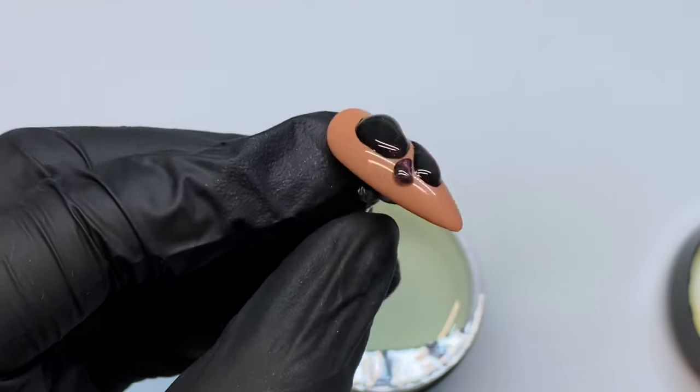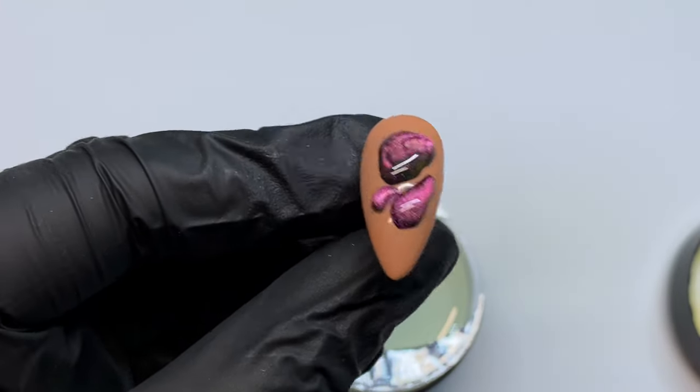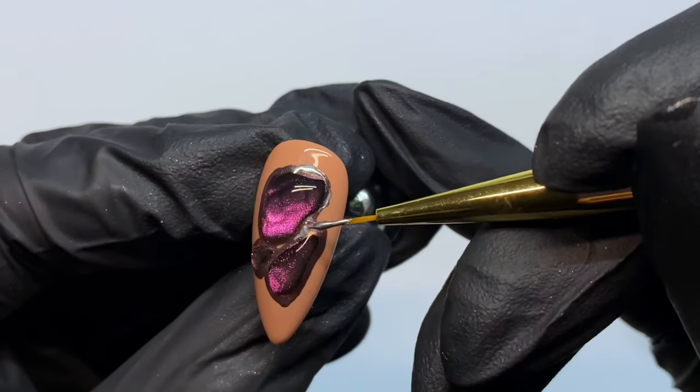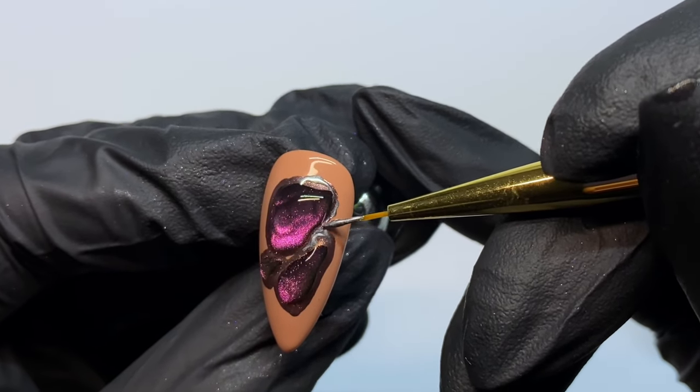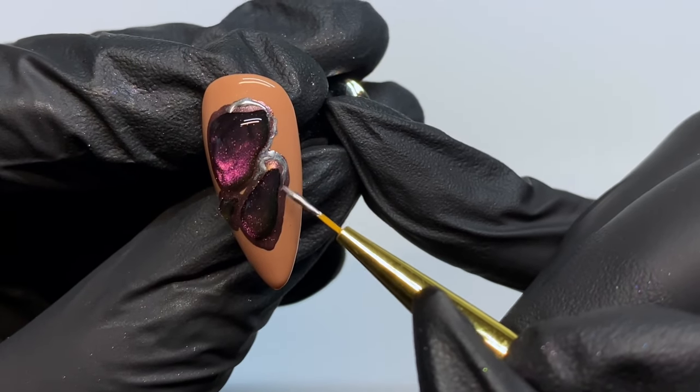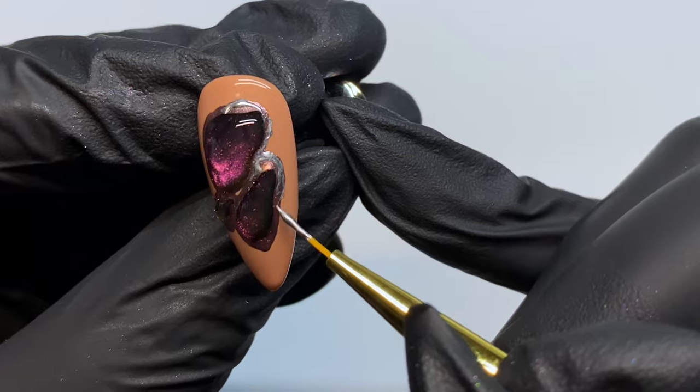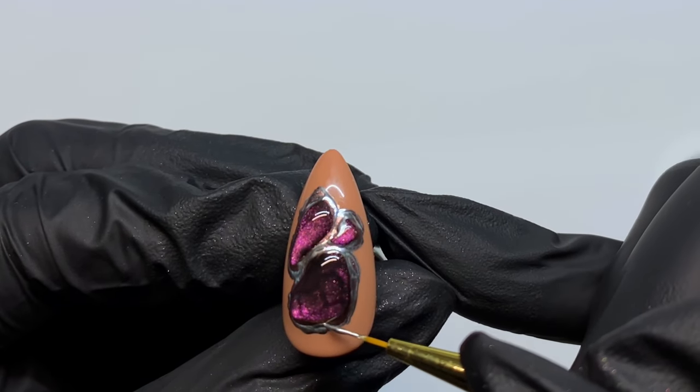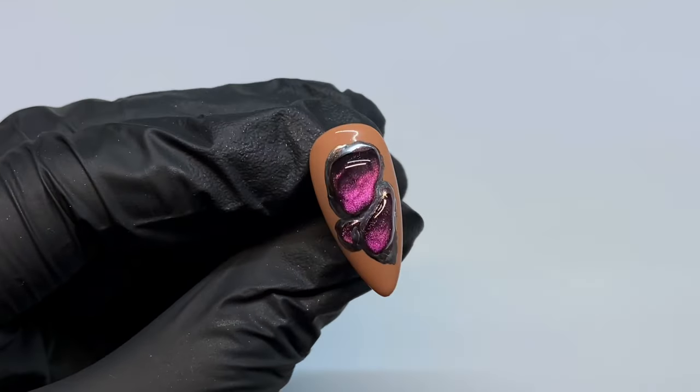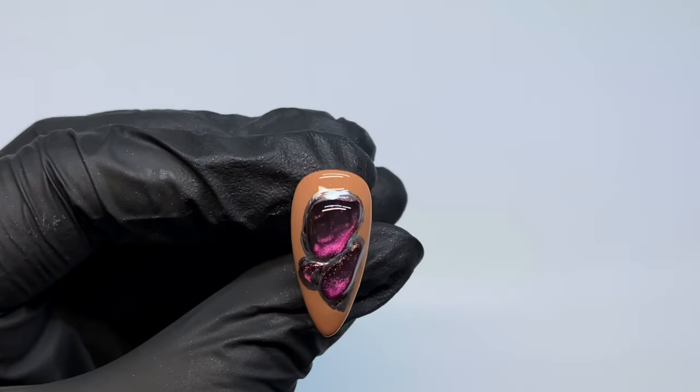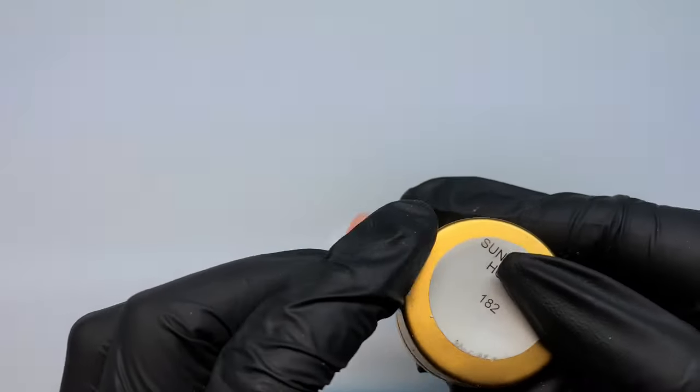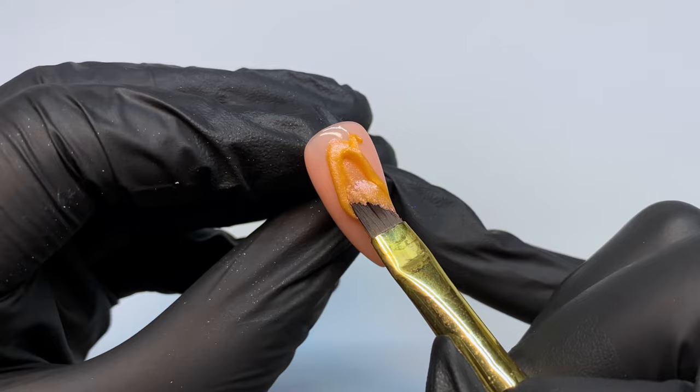But look at how cool this is. You can see the dimensions of the cat eye when I put the top coat on top. Yeah, so I just put the cat eye on top, activated it, cured it for 60 seconds and then went on top of those with top coat. Now I did try to repeat what I did previously and go in with a rose colored chrome, but I don't think I cured it for long enough. So I just decided to go in with some silver just to add like a little bit more dimension, give it that real like jewelry feel. And I actually really liked how this one turned out. It was really pretty. But again, fairly simple.